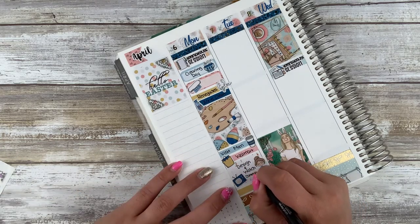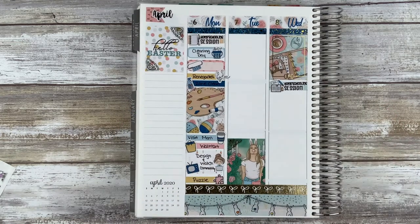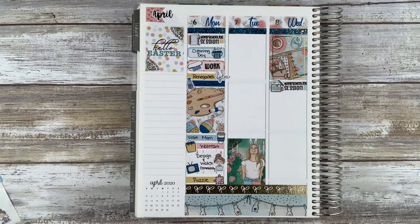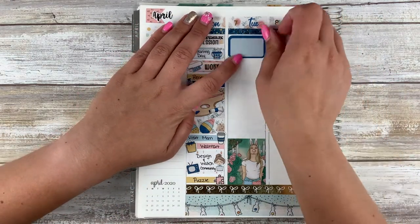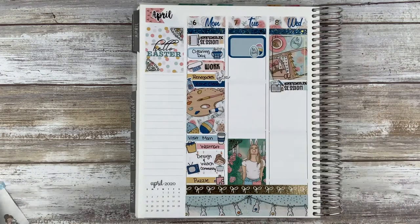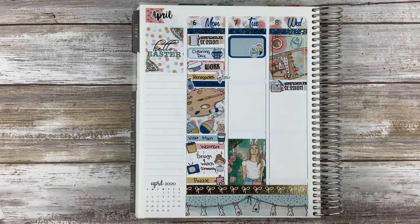Super good. So to mark it, I use those little earphones from Be Happy Plans. After work, I did my zone cleaning and I used the spray bottle that came in the kit as well. And then I decided to go and visit my mom in the evening, and I went to Walmart as well this day, and then I came home and just designed and watched Community with my husband, and we were watching Community pretty much the entire week.